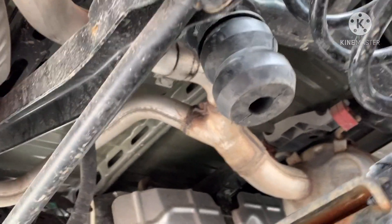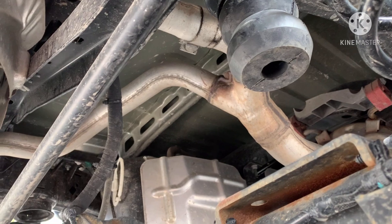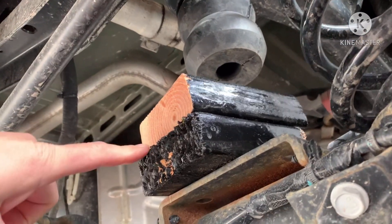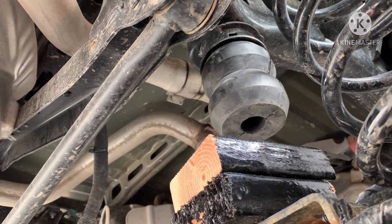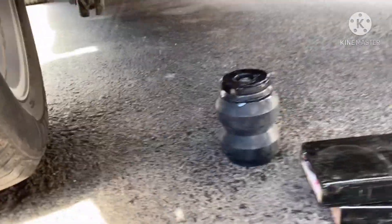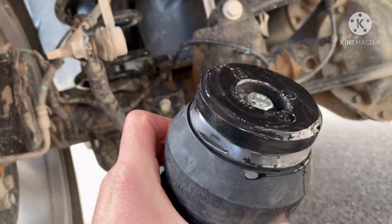We got one side in — not too bad. What you really need to do is get yourself two 2x4 blocks so you have enough raised support to push the timbren up into place when you lower the truck down. I had Evan give me a hand — he's not underneath the truck at all. Moving over to the driver's side now — the secret is lube, guys. Lubricate the timbren well; just use some soap. That really helped on the other side.